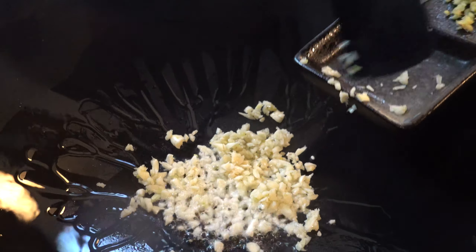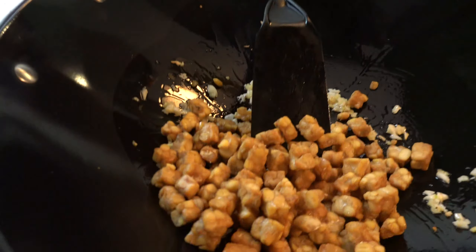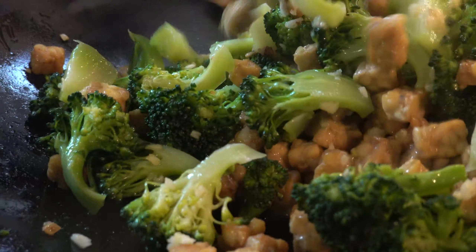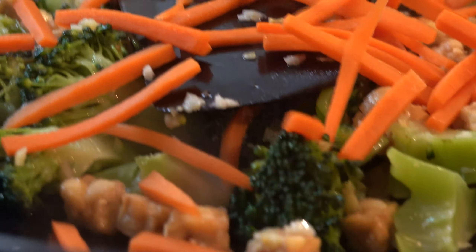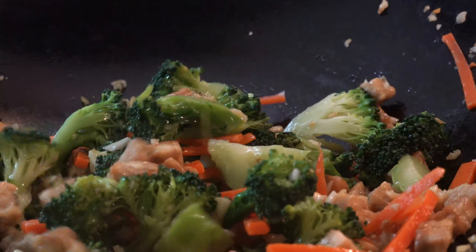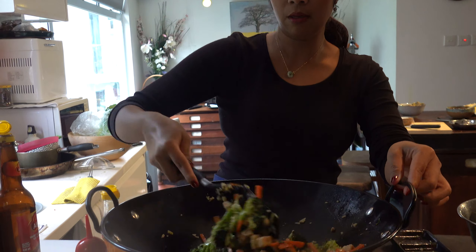For a Chinese dish, I fry some garlic and ginger, add small cubes of tempeh — we can treat tempeh just like chicken, but it's so much more ethical. Stir-fry with some fresh vegetables, add some oyster sauce and a little sesame oil. Ready in five minutes and absolutely yummy.